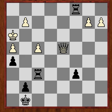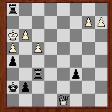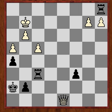So he throws in this check, I play king h7, and he plays queen e8, going after my h5 pawn. However, this move is a careless blunder. Well, queen d8 check has thrown away a lot of white's advantage, but to keep any advantage he has to play g3, check, and now rook a1, and now he has to play a3 as well, so his pawn's not going to be going up as fast.